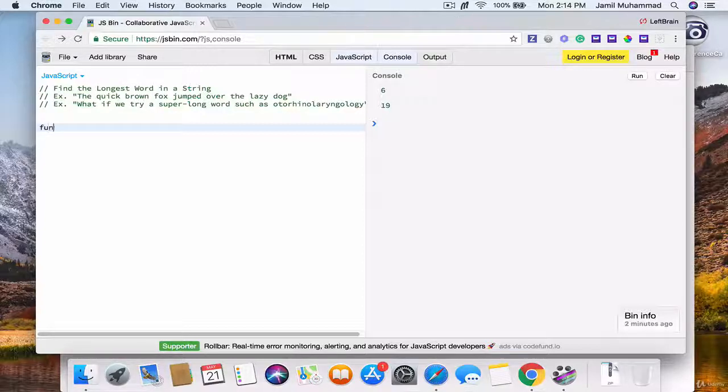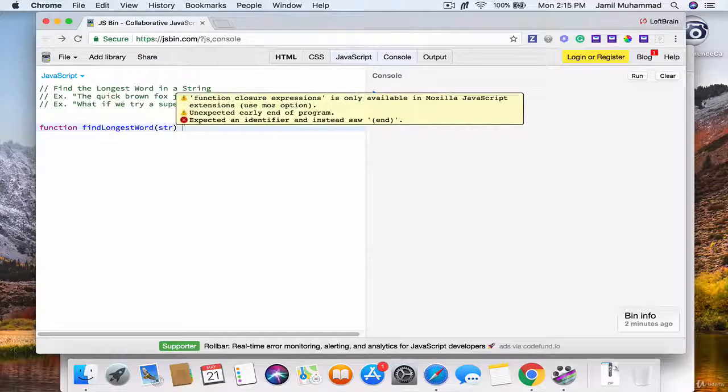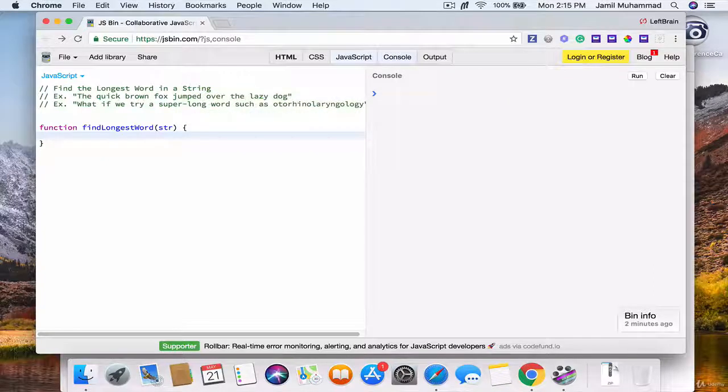So we're going to start with the keyword function, and then our function is going to be called findLongestWord, with variable string in parentheses.